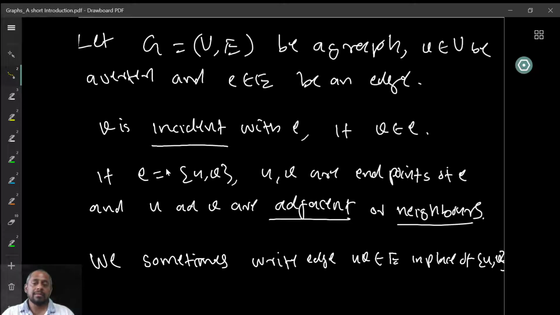Then we sometimes write the edge in a compact form, let's say uv without any space between them, and then we say that this is representing the edge. It's basically the two-element subset of V, {u, v}, but we write it as uv to make writing easier. So this is a notation that we will use. This notation will be followed whenever possible. Sometimes it makes sense to use the other notation, but otherwise we will stick to this.